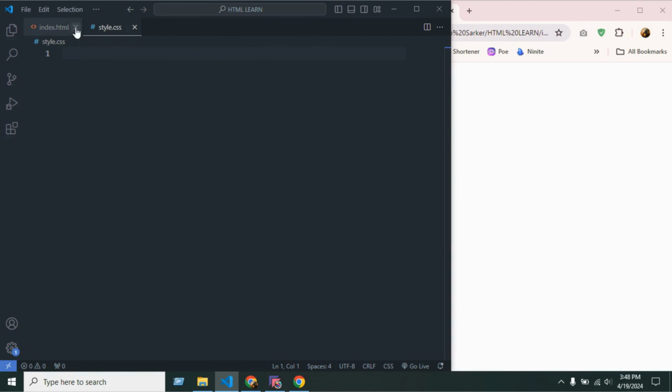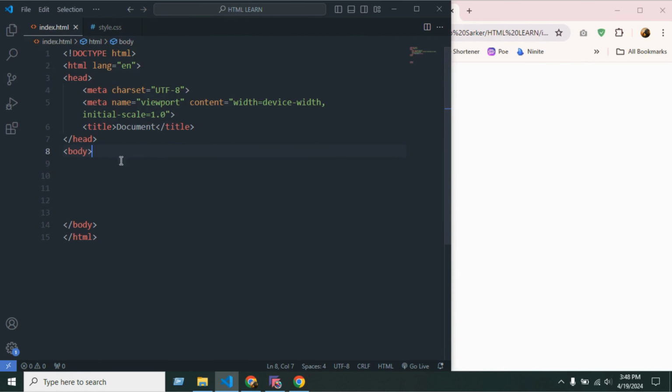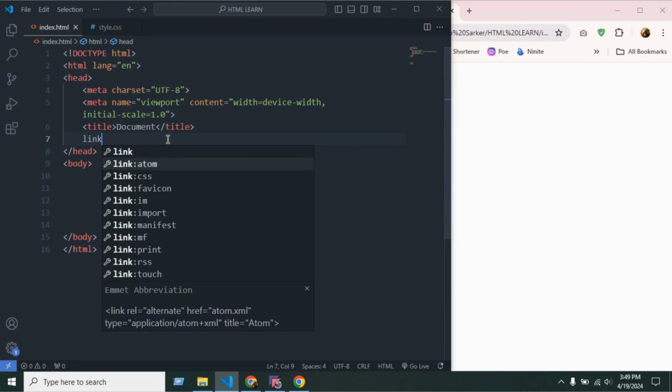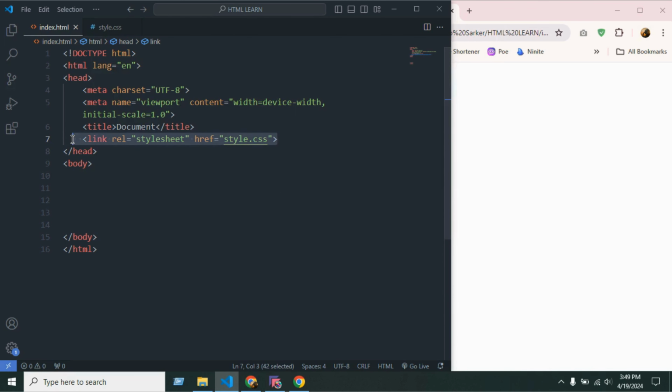And if we check, our file is here. Now if we want to design something, we have to link this CSS file with this index.html file, so that whatever we design in the CSS file will display as HTML output. To add this, write link and in the third section you can see link:css, press tab and you will get your code. And here is also the link which is automatically styled. If you use a different name, you can rename it.